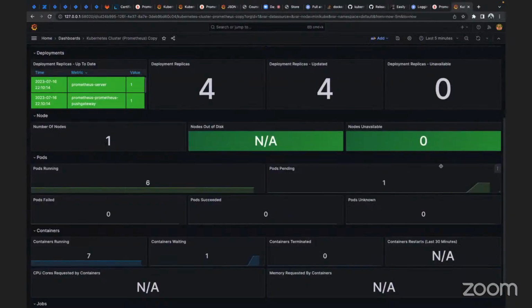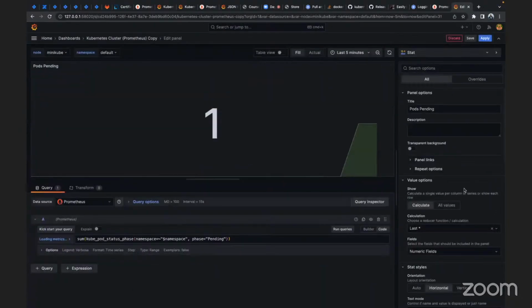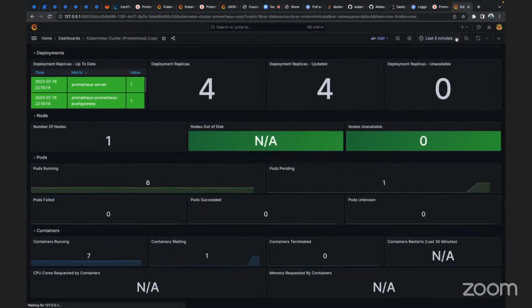How does it get this information? If you check the metric which is used here to filter, we are checking this metric, kube_pod_status_phase, and checking the metrics from the namespace we selected here, default. The phase is pending, or it can be in any other state. If you don't want the running state, then we put pending here. You can also put other states of the pods, no worries, and it will show you the correct information. For us, it is showing.